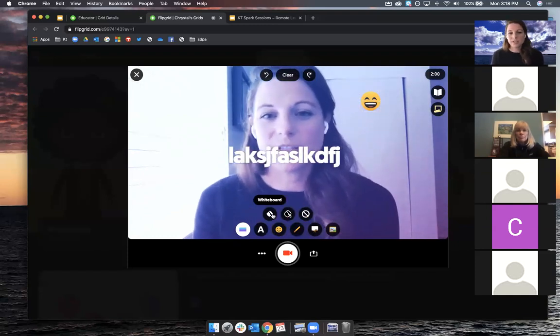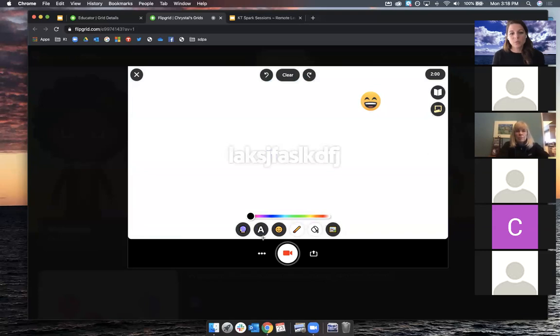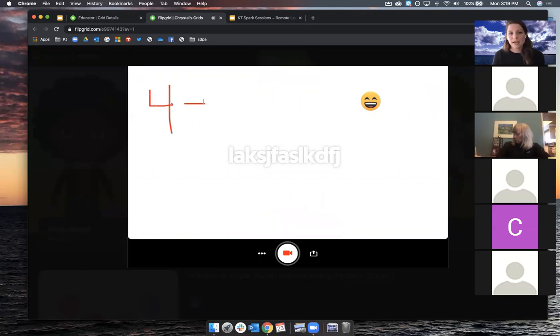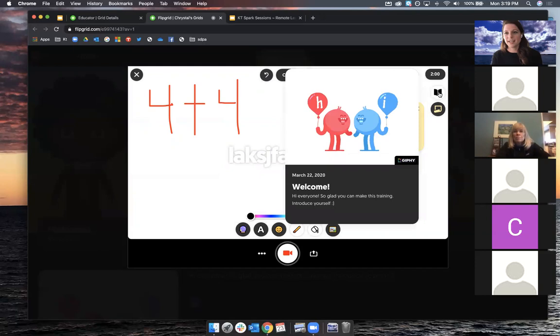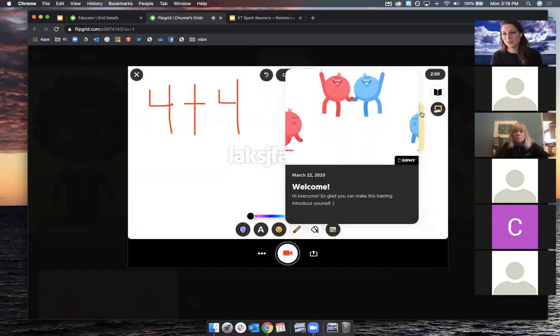One of the newest features this year, I believe, is the whiteboard. And so the whiteboard is really handy, especially on a tablet or a phone, because if they click this little paint bucket, it gives them white or black. It's totally up to them, but it lets them actually draw, and they can do word problems, or they can add, or whatever you want them to do. It's just a nice little whiteboard that they can doodle around, which is pretty cool. To the top right, we have sticky notes. So it's kind of like a Padlet or something, I can type up there, super handy. And then if I forgot what I was supposed to do, because I'm so excited to do all these emojis, I can hit the little book, and here's the question again. So all those are built right in.